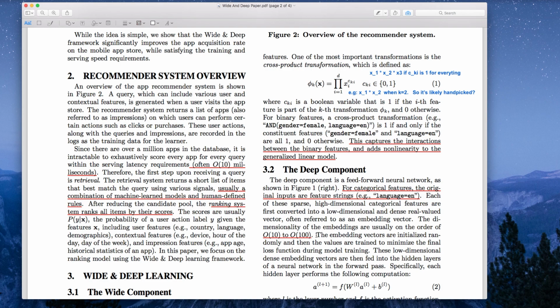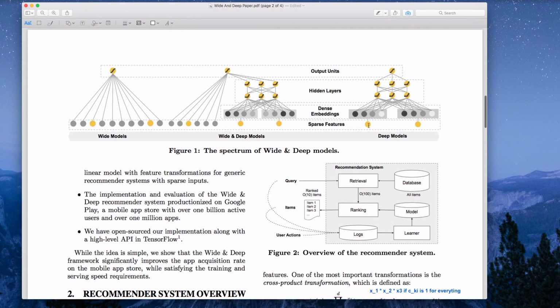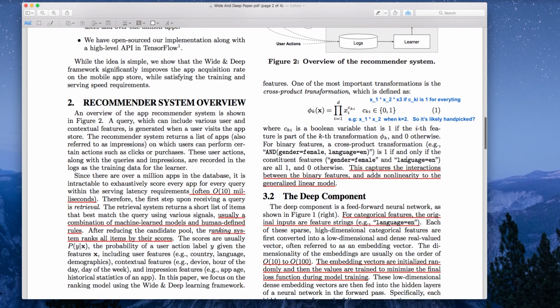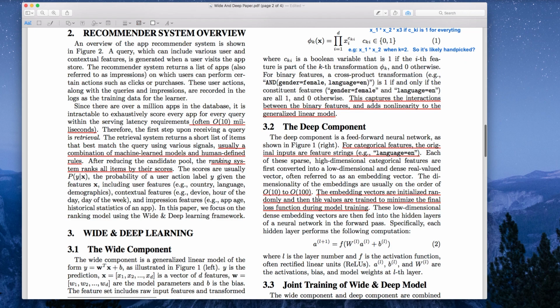This is the part I did not understand before, and I think a lot of people might be confused: how do people get the embedding? What happens is they have sparse features like language, location, or gender, and they use one-hot encoding and a direct lookup of embeddings for those features. The embedding vectors are initialized randomly and then learned through training to minimize the final loss function. So the vector of size 10 or size 100 is learned. These low-dimension dense vectors are fed into the high-dimension layers. To clarify, it's sparse because it's one-hot encoding. That's my understanding. Let me just write it here.